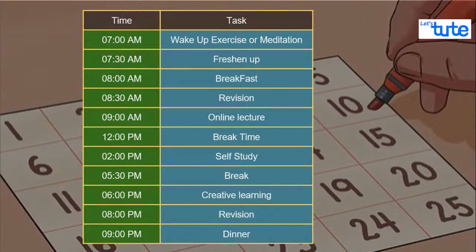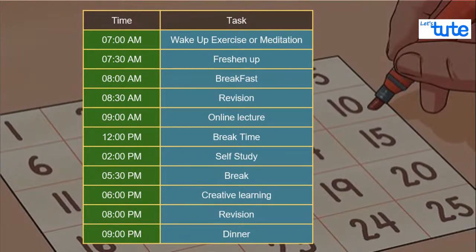Now this timetable is according to the current online lectures, which start from 9 o'clock or 10 o'clock. Very good, Manya. Manya gets up at 6:30. I have a question: when does your online lecture start? I have made a timetable based on an online lecture which starts at 9 o'clock, because after researching, we understood that the online lectures start by 8:30 or 9.